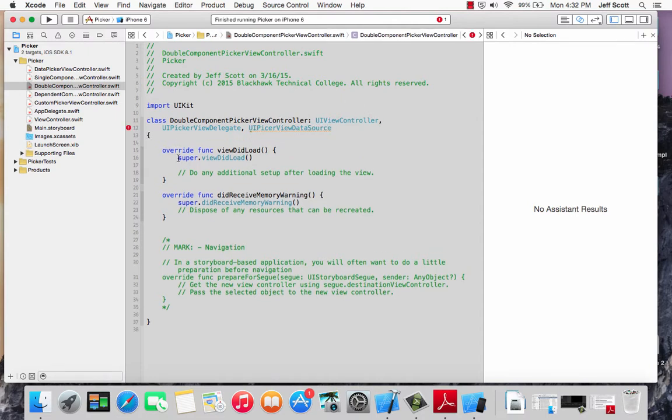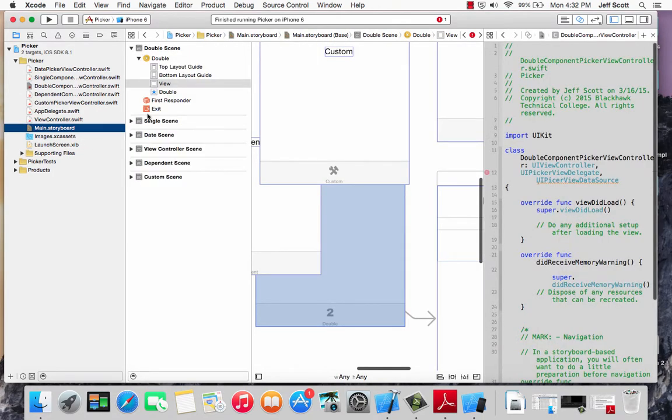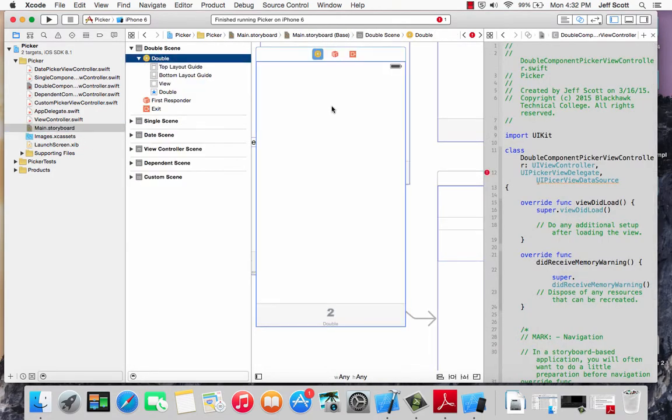So that's what I needed to put in from the bottom of 226. Turning to 227, as it says there, we're supposed to select the double scene in the document outline and click its view controller. So let's get back into the main storyboard. There it is. Okay, there we are with the number 2, so that's our double scene. Now add a picker view and a button to the view. All right, you know the routine, so to speak, because we've done this before.